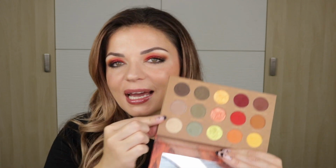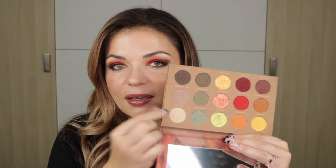A funny thing is when I first got this palette, I was kind of like, why is this shade in here? What is it going to do for us? And for me, this was kind of essential to this palette. I think this really works well as a beautiful brightening shade, but without being too overly bright. It also works as a nice blender, almost like a little bit of an eraser if you need to smooth out a mistake. I don't know how the shade would be on deeper skin tones though, but for my skin tone, it really worked well, and I would want to keep it in this palette.